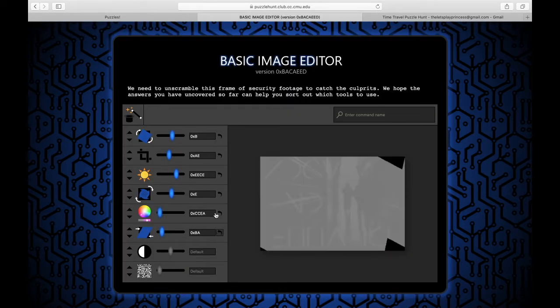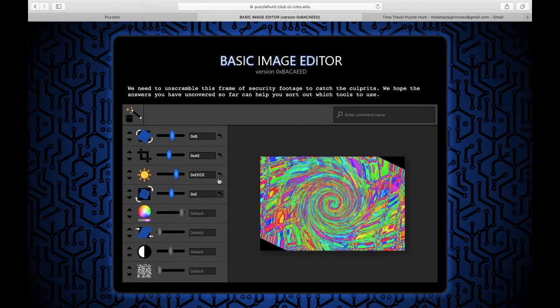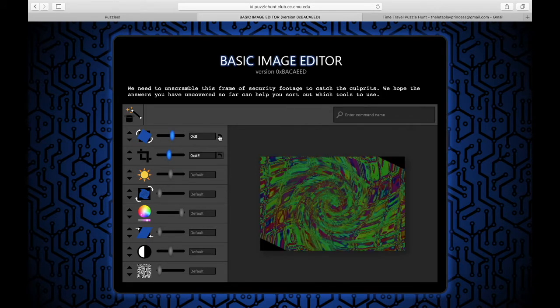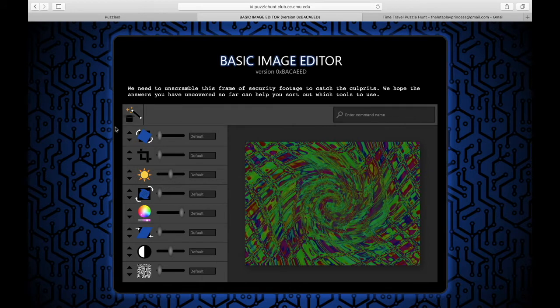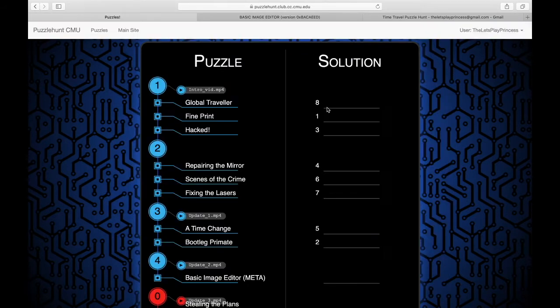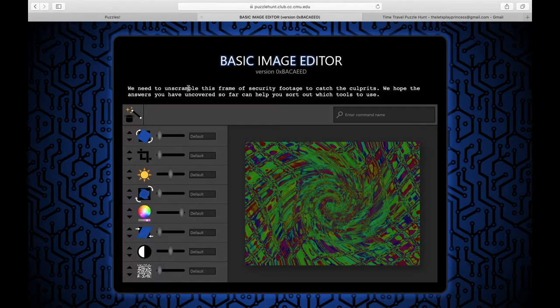And I'll reset all of these right now, so that way you can see the second half of the puzzle. And I'll get to this in a little bit. Clamor's tool goes to the 8th place. Orbits goes to the 1st place. Puzzle 2 goes to 1. Puzzle 3 goes to 3. Puzzle 4 goes to 4. Puzzle 5 goes to 6. Puzzle 6 goes to 7. Puzzle 7 goes to 5. Puzzle 8 goes to 2. Harvest should be the 2nd tool. Crop is the 2nd tool.